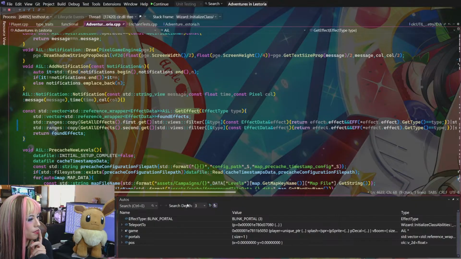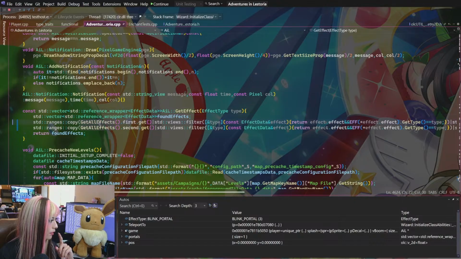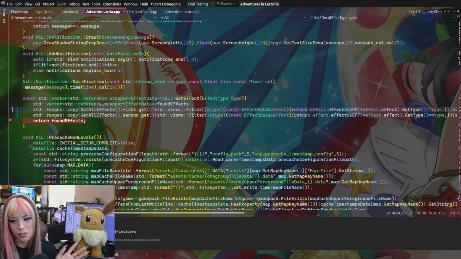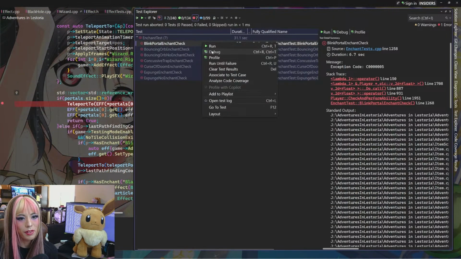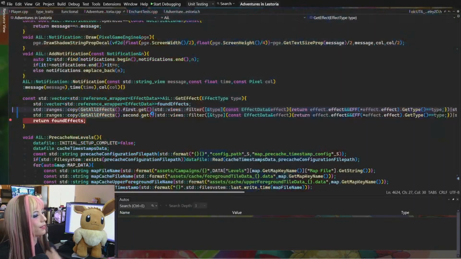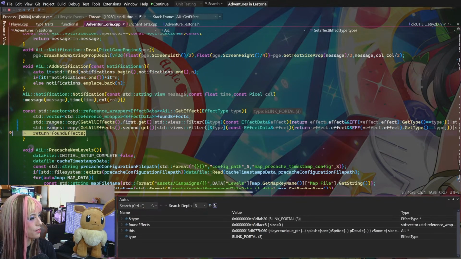So found effects, it's supposed to get a reference wrapper of effects. Let's just go in here. Yeah, we gotta start backtracking to see where everything breaks, where everything just is no longer matching our expectations.